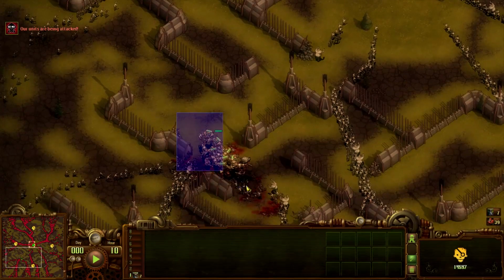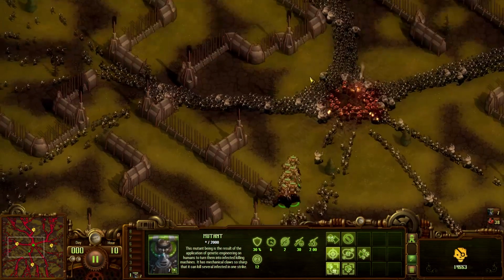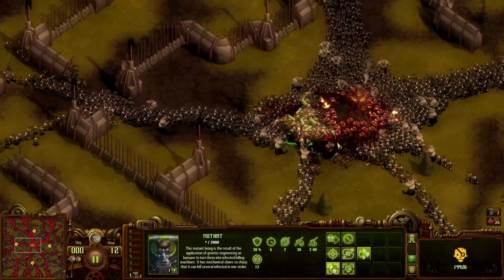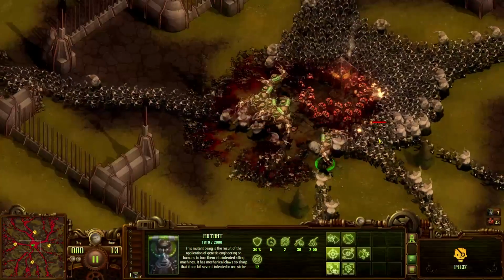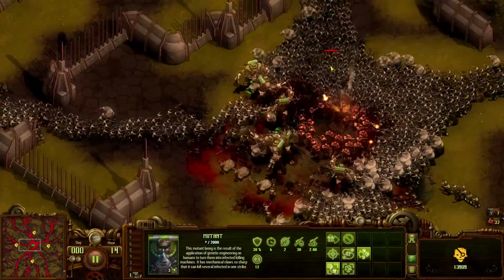Beautiful. Okay, let's run back here. We got some problems. Clear them out! Oh my gosh, mutants! Get them! Don't waste the time. Get them, mutants! They're pouring in! Get them!